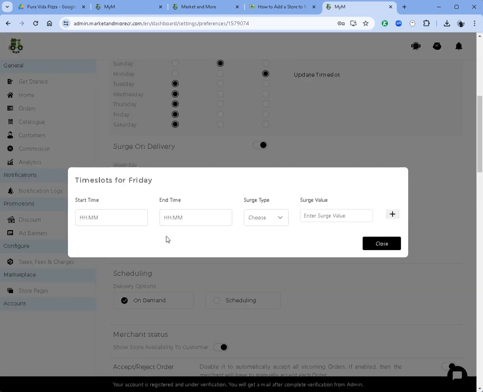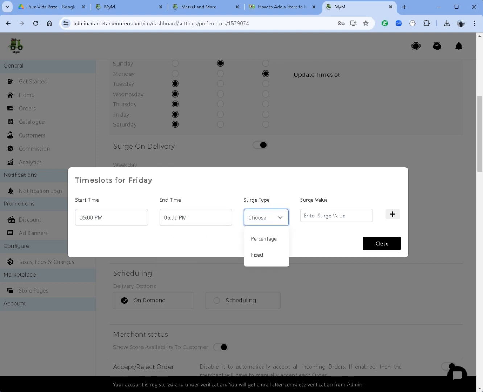So you can click on Friday here, and our rush hour is going to be from, let's say, 5 p.m. to, let's just say, 6 p.m. So that would mean we have a 1 hour surge time where we're really, really busy and we want to charge extra to the clients just because it's an inconvenience for us.